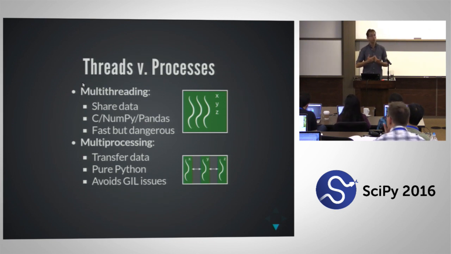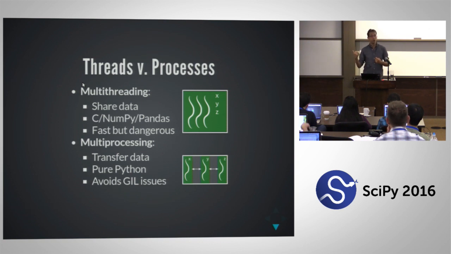So a common solution to that is multiprocessing. We have many different Python processes, all with one thread, that all have a little bit of the data. This solves the GIL issue. They can all be running simultaneously, but they can no longer share data easily back and forth. And so this is why, if you switch from threads to processes, some problems run 10 times slower.